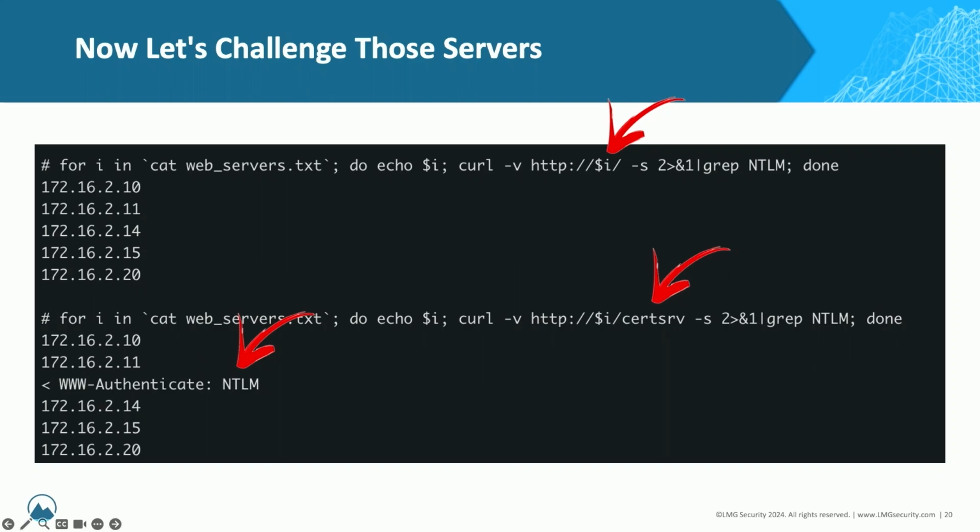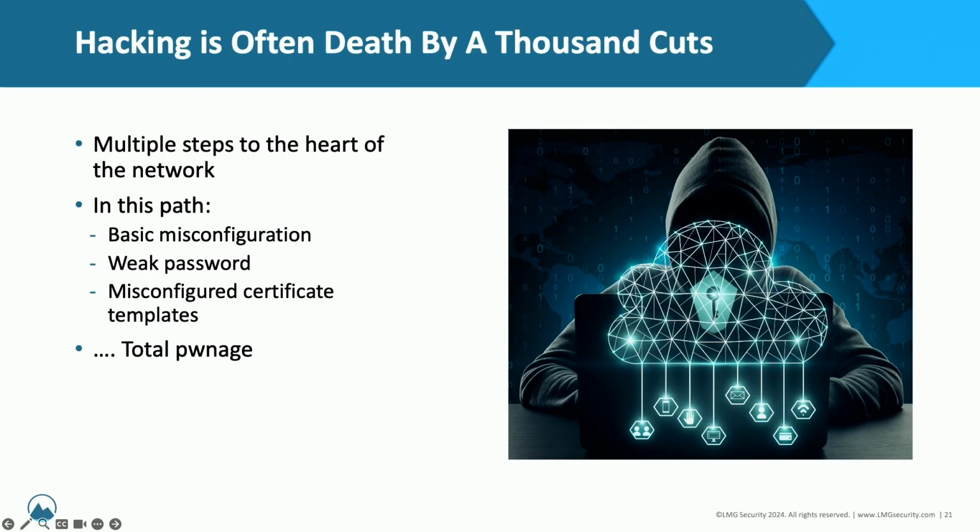And we're showcasing this because it really gives a good illustration of how having your network taken over is usually not the result of one giant problem. It's oftentimes death by 1,000 cuts, and that's something we really try to push in our proactive security trainings. In this path, we are going to be looking at a basic misconfiguration, some type of configuration on maybe your domain controller that you could fix that would stop this in its tracks. We're going to be going after weak passwords and then misconfigured templates, and this is going to get us to the end.